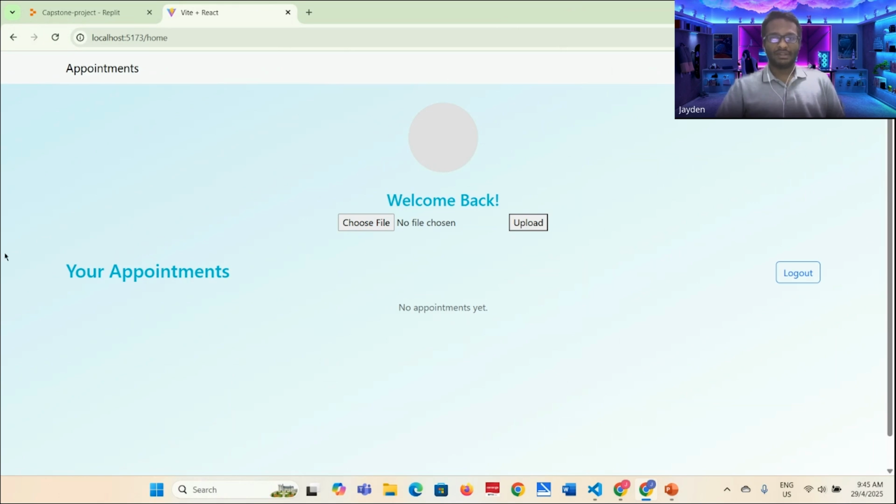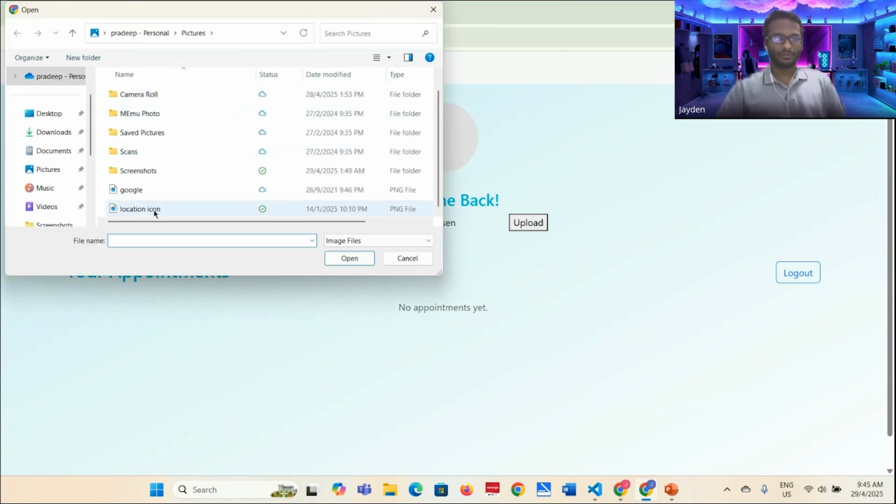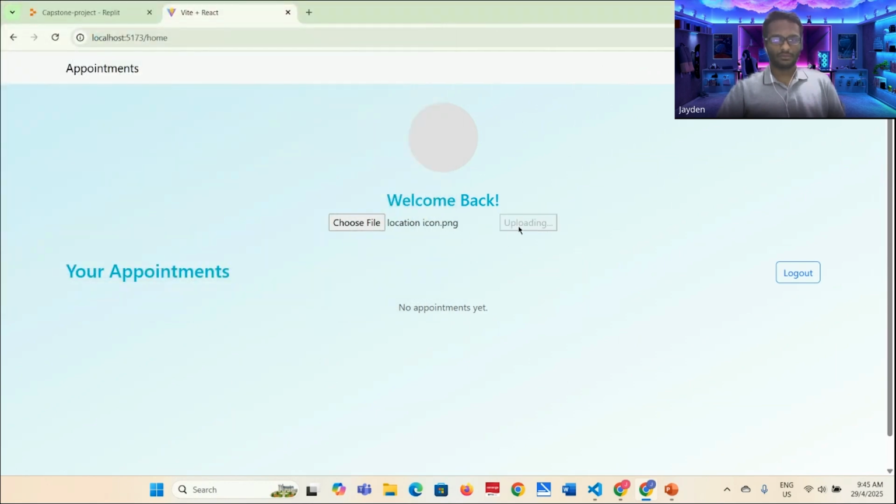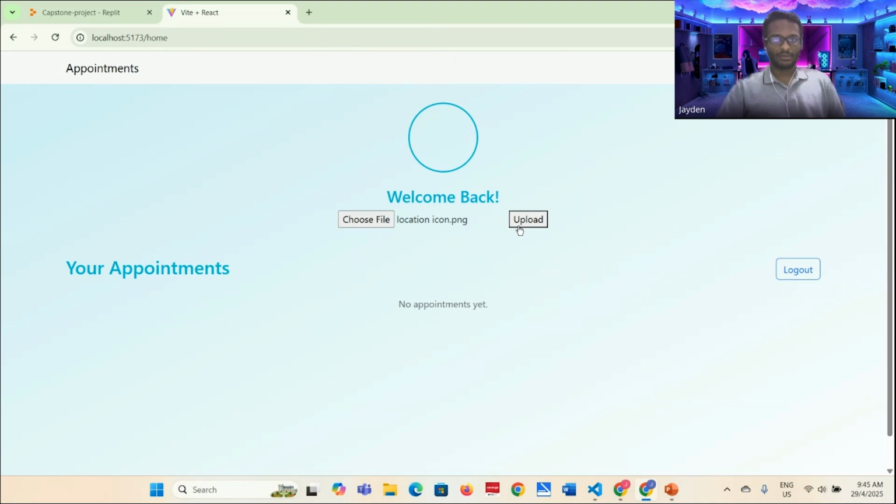So then this is the landing page. Here you have the appointments tab where you can check what appointments you created, and the add appointment button, which allows one to create an appointment. And there's also an option here to choose a profile picture. For this, I used Firebase storage. Okay, so that's the function to upload a profile picture.